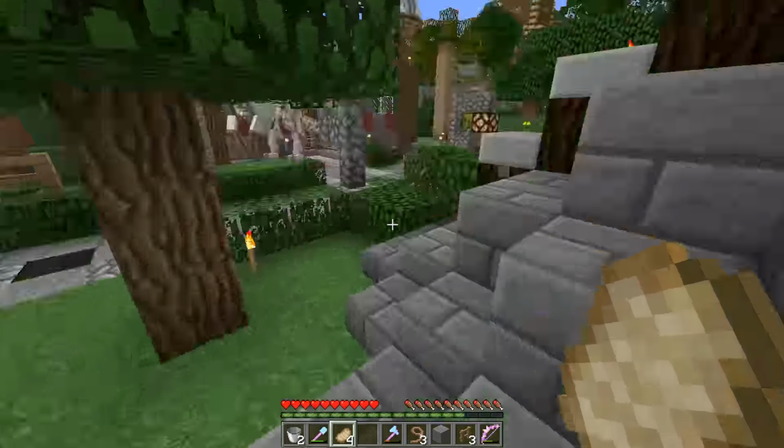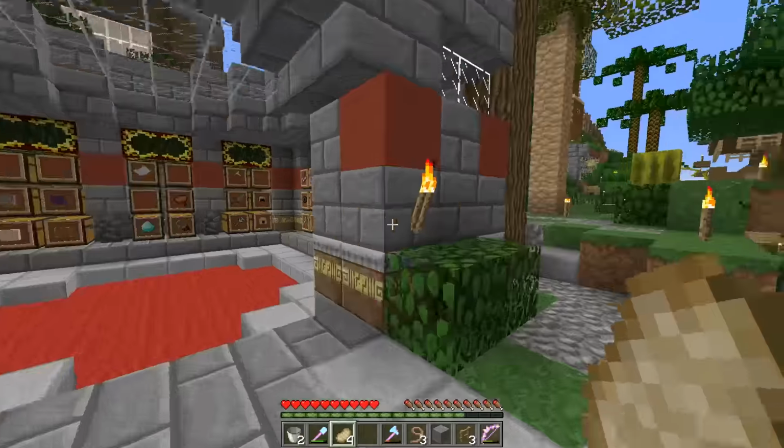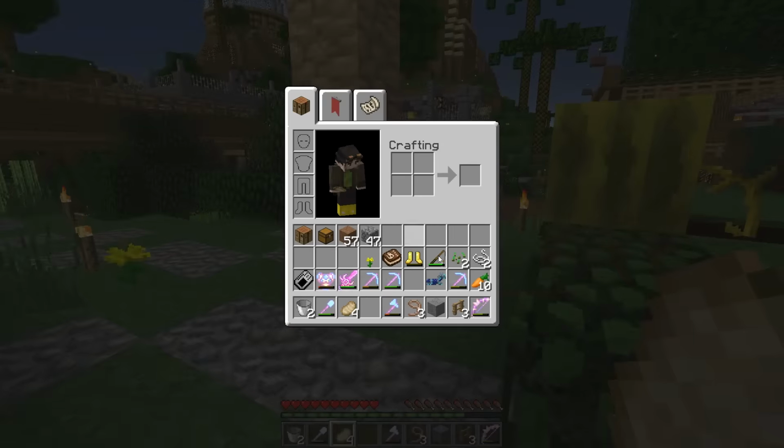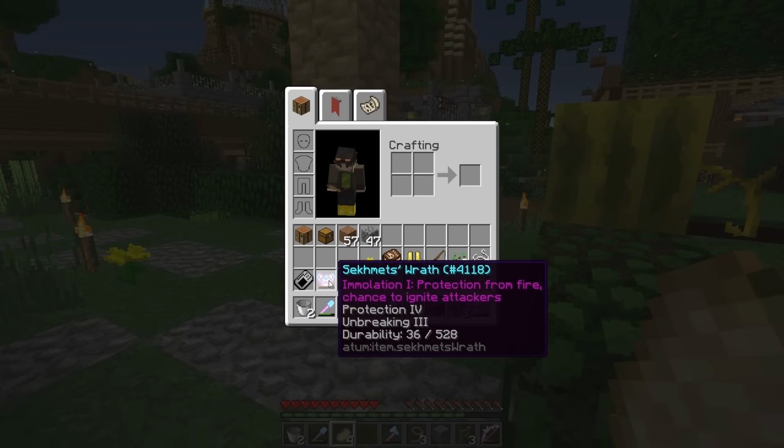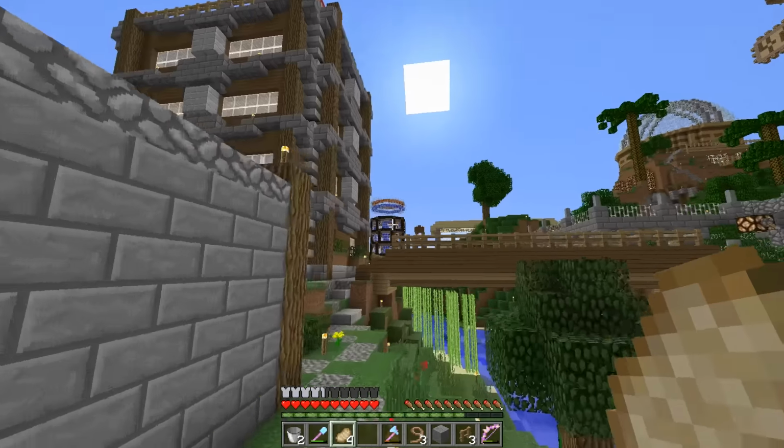Maybe next time what we might do is go to the world of Atum. I'm not sure yet. But we might go to the world of Atum just to see if we can get better armor than this one that's almost broken. We might be able to. We'll see. We'll see.